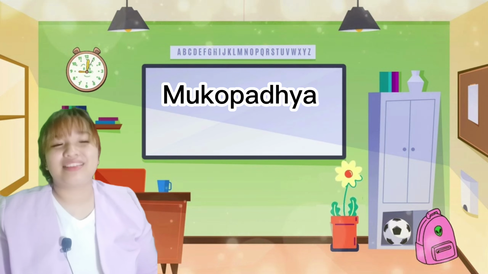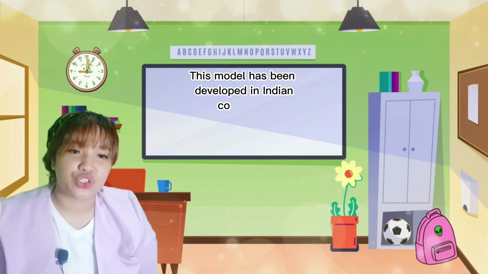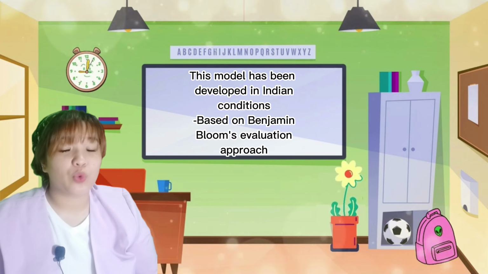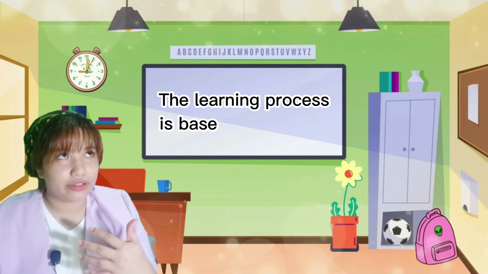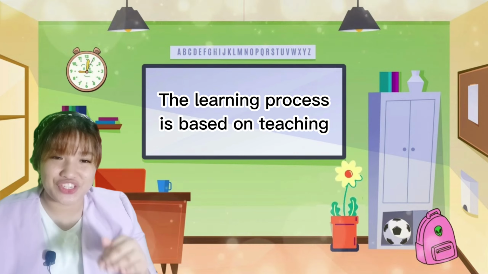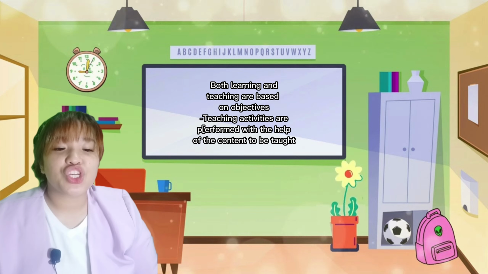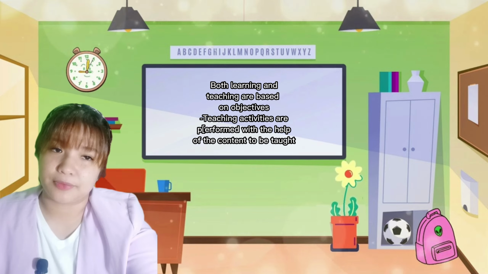We have the Mukhopadhyay model. This model was developed in Indian conditions. It is also based on Benjamin Bloom's evaluation approach. The learning process is based on teaching, so it focuses on the teaching itself. Both learning and teaching are based on objectives. Teaching activities are performed with the help of the content to be taught.